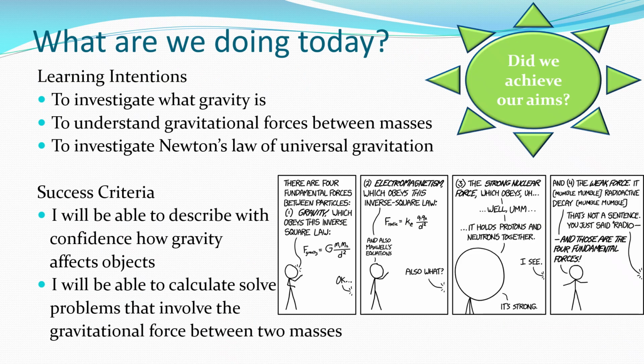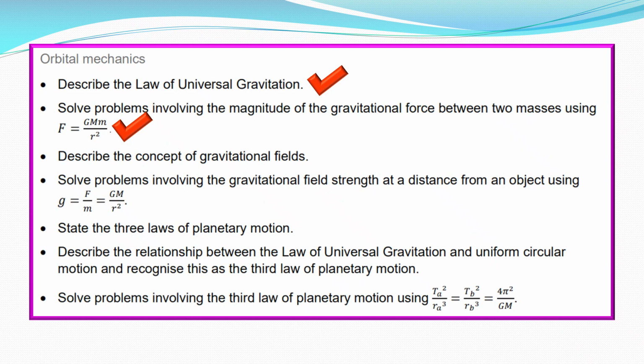That brings us to the end of most of what we want to discuss today. We've ticked off our 3 little objectives there: understanding what gravity is and our formula. We can describe what gravity is and how it works. We can do some calculations now, which is our first 2 on our syllabus that we need to check off.